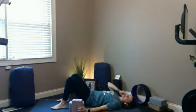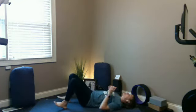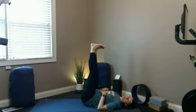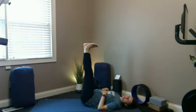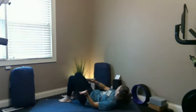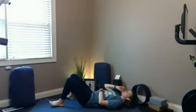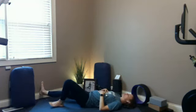If you feel like, since you're practicing at home, you'd like a little bit of an inversion as part of your Savasana, you can look for a wall that's nearby in your space, or the edge of the couch, the bed, a chair. You can put your hips up close and do a legs up the wall for your final Savasana with having something behind you to support you, where I would turn my hips and put my legs onto the wall. You, of course, can take more of a traditional Savasana.